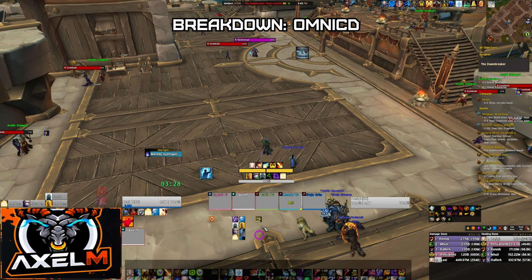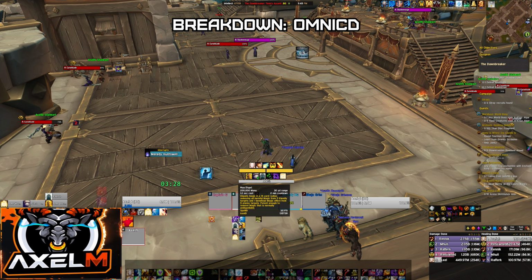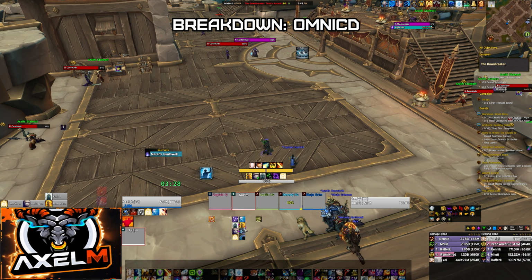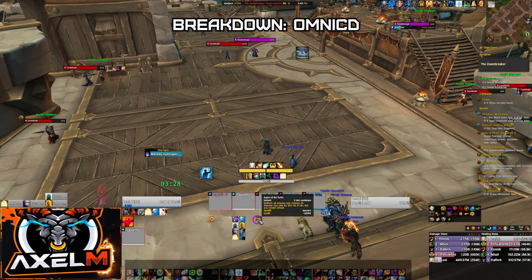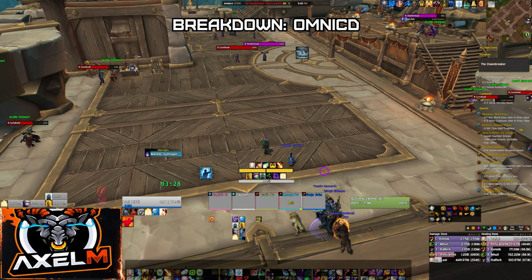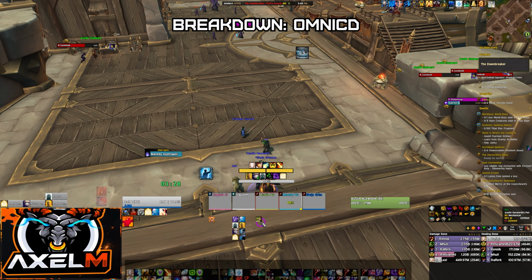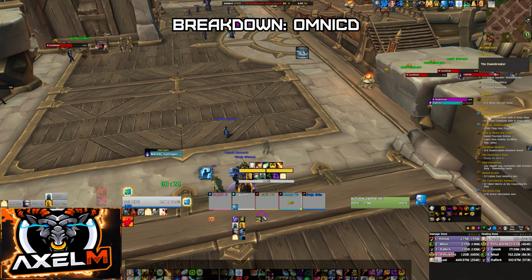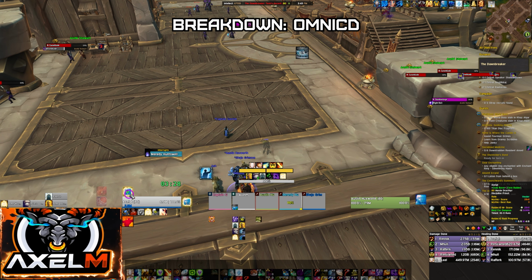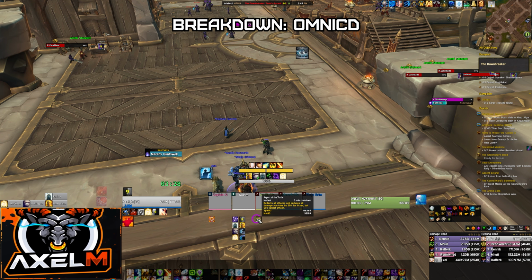But for OmniCD, it does a couple things. It will allow you to view different abilities based on over display. For me, as a healer, at least for my preference, I like to have the abilities appear below the frames. So for example, this follower, these are not real players. Again, we're in the follower dungeon. We're tracking aspect of the turtle. So if I were to then use fade, I got a couple WeakAuras. They're pretty redundant, because they're showing up in a couple places. But the main takeaway is you can track different abilities.